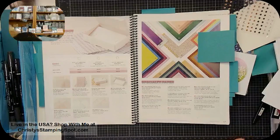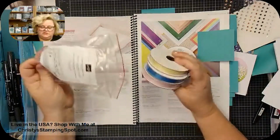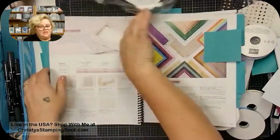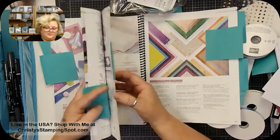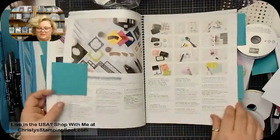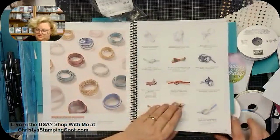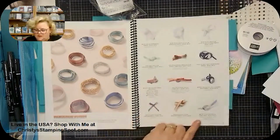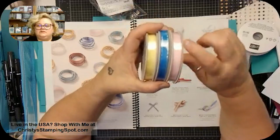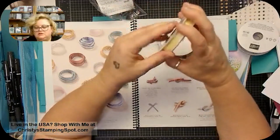And then I have some more ribbon. Here's some ribbon. It seems like it's missing something in my box. This is the trio again, in those colors that are very similar to the balloons. That balloon set. Beautiful balloons. Where are the ribbons? I think it's after. I have to put all my little stickers in my thing. Here we go. The sheer ribbon pack. And it is in Azure Afternoon, Lemon Lolly, and Bubble Bath. And it has a little bit of silver on the edge of it. It's really pretty.